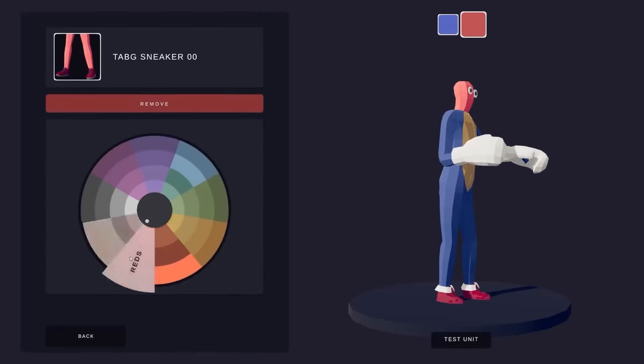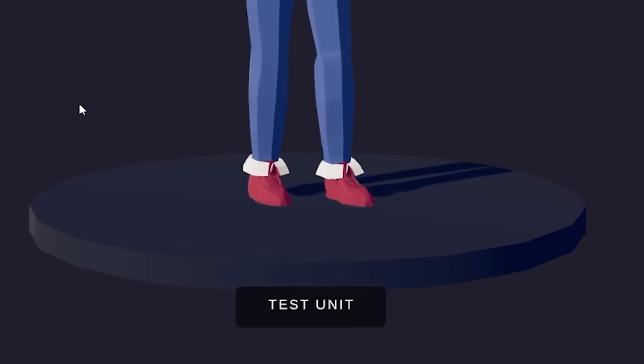But now I wanna fix this red and make the red match. So now all the reds match with the yellow ring frill thing. Hey, we'll take it. Bonus points.